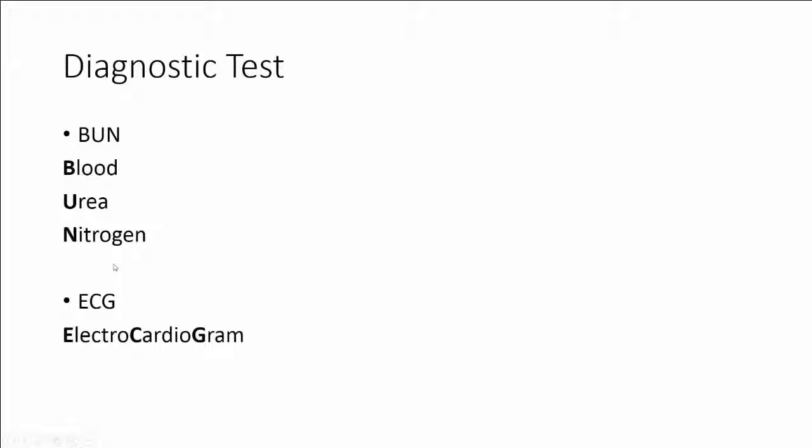Diagnostic tests also utilize abbreviations. For example, this is a blood test called a BUN. It will measure the blood urea nitrogen in the person's blood. This is used for patients who have kidney disease or for which we want to look at the patient's kidney function.